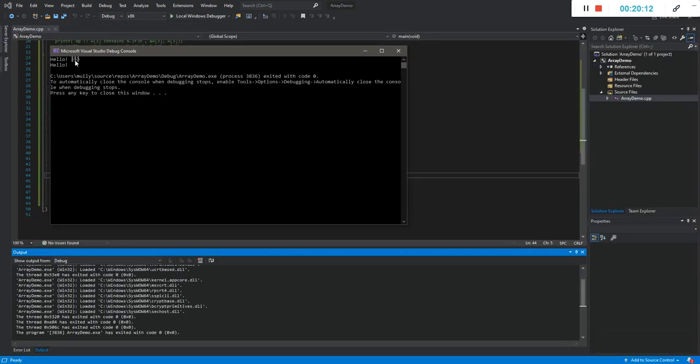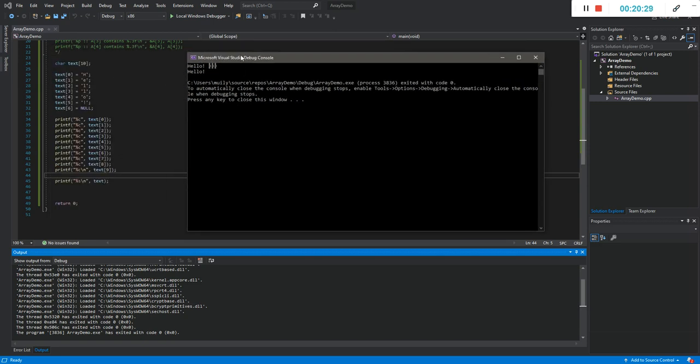You see? So when I'm printing out all 10 characters, it's printing whatever is in the location of elements 7, 8, and 9 of the text array. That's why I still see these 3 weird characters over here.